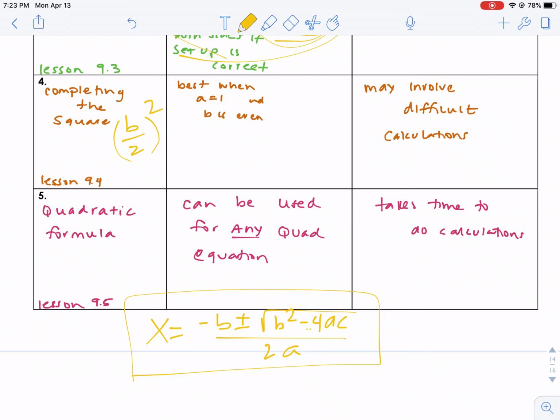So your homework is to look at all the problems that I'm assigning and say, based on this setup, what is the most efficient method? So I really like for you to use a variety of methods in your homework. Don't just do the quadratic formula every single time, but pick a method that's most efficient and try to use some variety and explain why you're choosing that method over a different one.